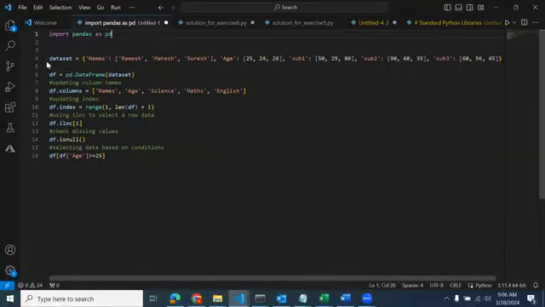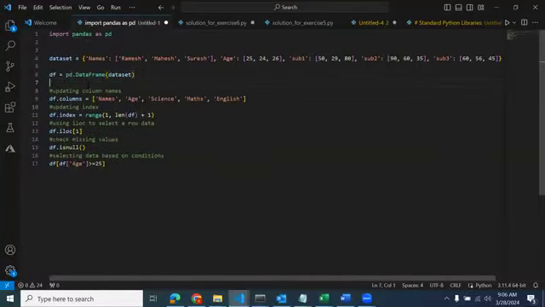Then you are creating a dictionary as the data, that's fine: the names Ramesh, Mahesh, and Suresh, ages 25, 24, 26, and these are the subjects and the values, the scores. On the next line, you created a data frame by using the dictionary. That's fine.